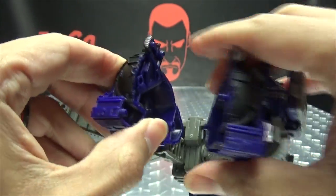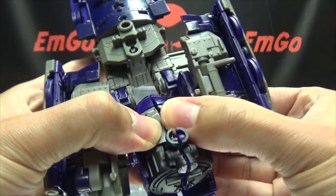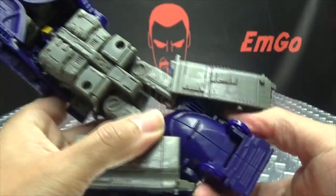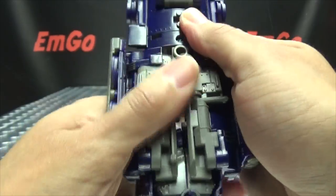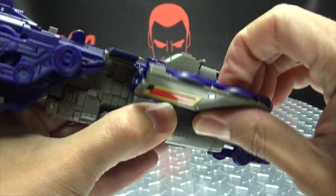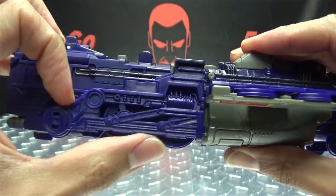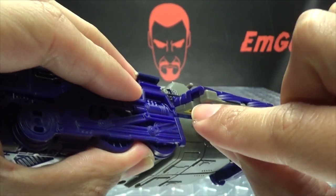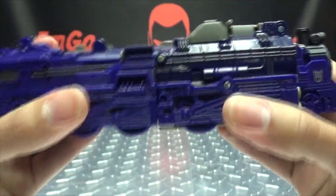And then we can just peg all of this back together, like so, get all nice and squozen. And then we can just take these sections here and bring them back and tab all this back together. So these sections here, you're just going to bring out to the side, and that will give this section a clearance to swing around. Then you can bring this down the rest of the way, and there's a little tab in here that is going to go right in there, so just kind of get everything lined up. And that sits like that.